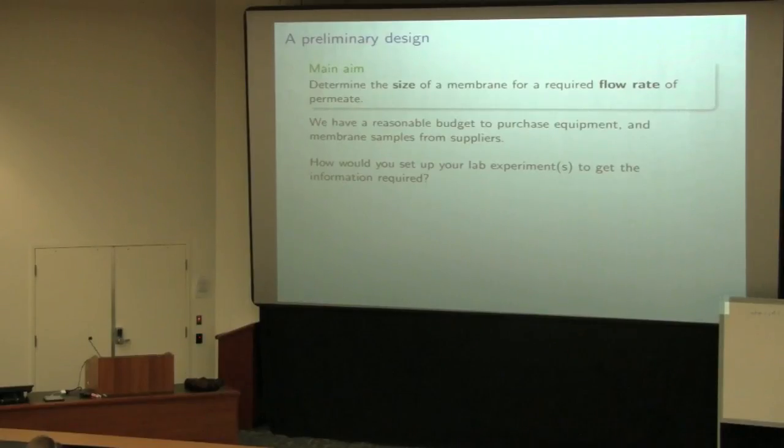Okay, so what are the unknowns? What are the pieces of information to design this membrane that we would need to know that we don't have available to us? So I guess the first thing you have to do is find like the RMLM for each of the membranes. Okay, RMLM. Other pieces of information we don't know.